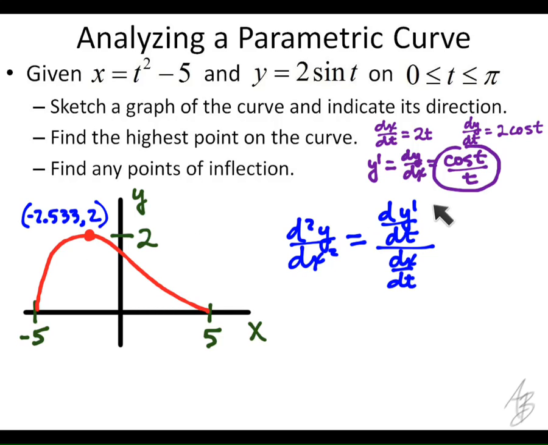So if we figure out where this is at a maximum, I'm sorry, when we figure out if this is 0, changing from positive to negative, that's going to give us a maximum also, but we didn't need to do that. So what we need to do now is take the derivative of dy dx with respect to t on top here and divide it by dx dt here.